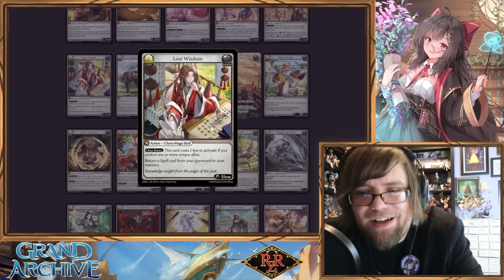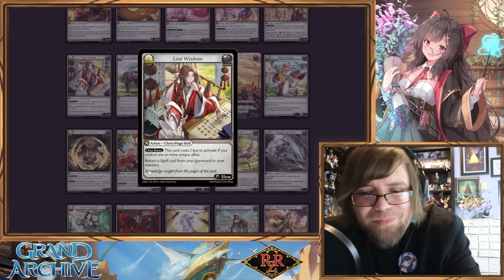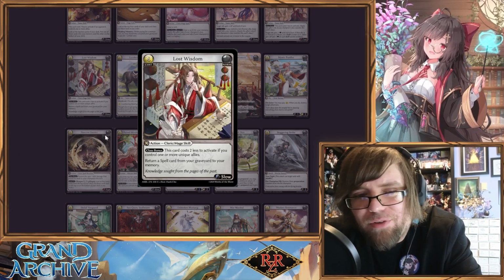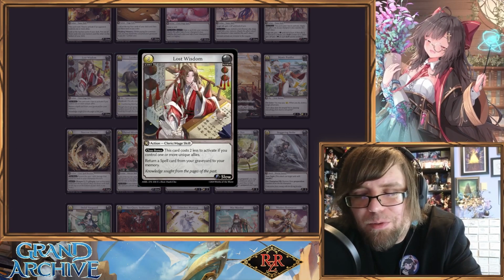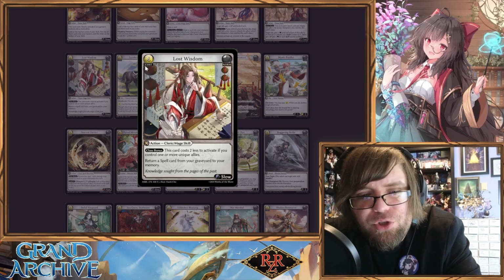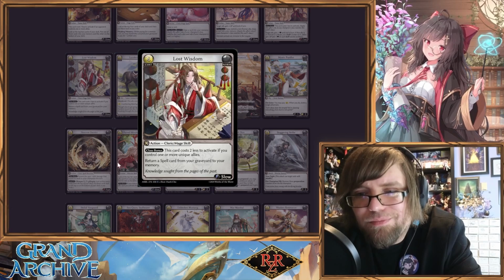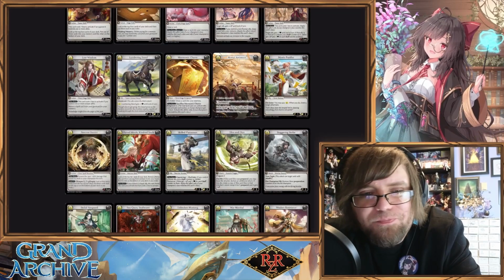This card's insane, actually. Any of these kind of regrow type effects, they're pretty rare in Grand Archive. So I think this is really solid. And so for a 2-drop, if you have a unique ally and you're a cleric mage, yeah, that seems real good.